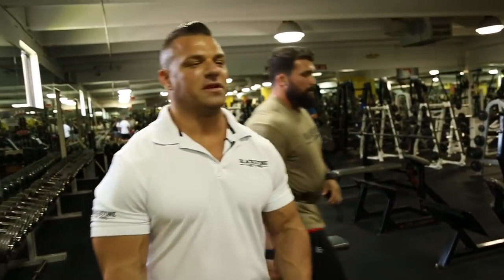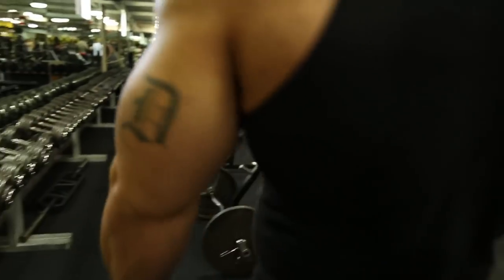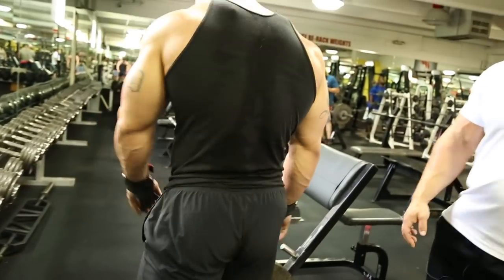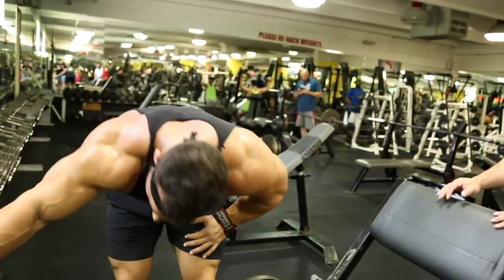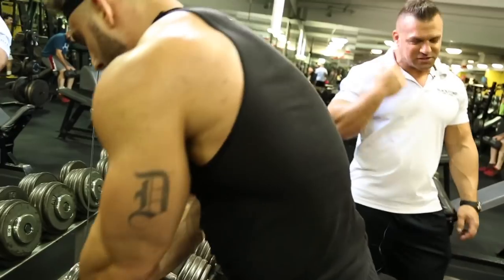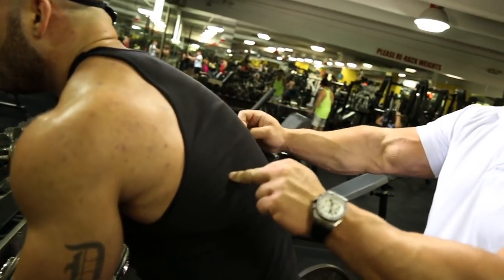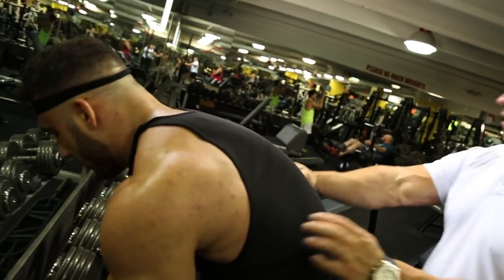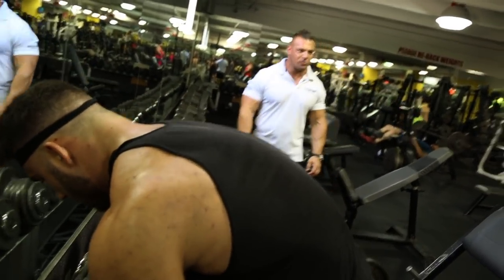I would jump up at least 10 pounds. Okay. Yeah. So what are our rest periods? When he goes, that's your rest. Okay. The next exercise I'm gonna give you guys longer rest on. The next exercise is not gonna be fun. It's been a while since you've done these. Yeah, I haven't done these since. I can feel it contracting right here really hard. That's what we want. We're good. Stay over the weight, you know? Okay. Just try not to come up too low.